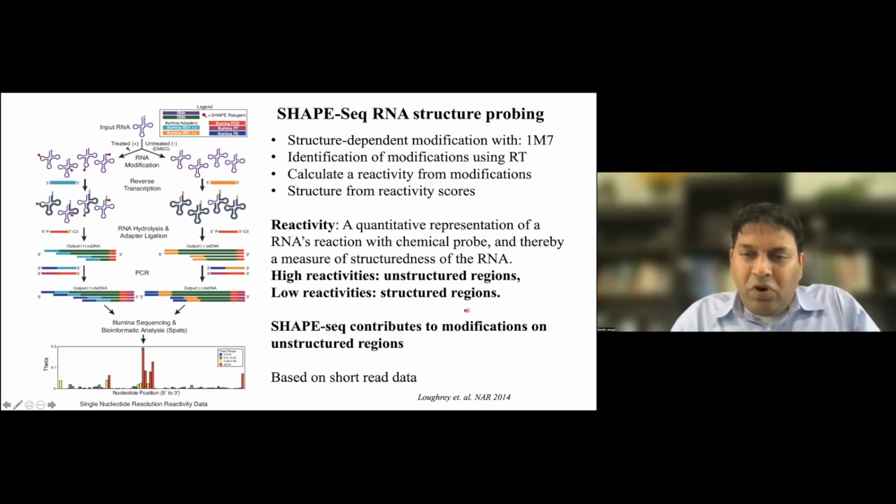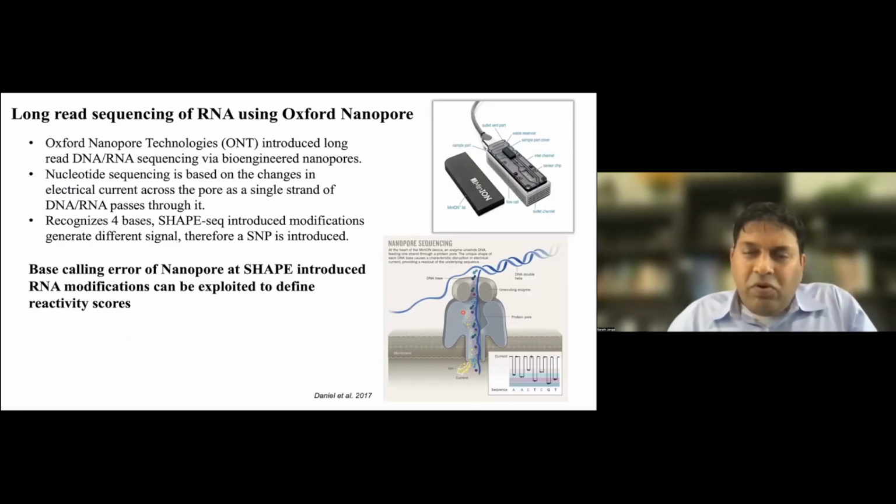Now, most of these protocols have been using short read approaches. The challenge being that when you use short read approaches, you cannot have an isoform resolution, and you would also not be able to deconvolute if a single RNA molecule exhibits an ensemble of structures. So we thought, how would we explore using long read direct RNA sequencing on a SHAPE-treated library to see whether these modified locations can be captured either using SNPs or from base calling of the nanopore data, or by directly developing a model for these modified locations.